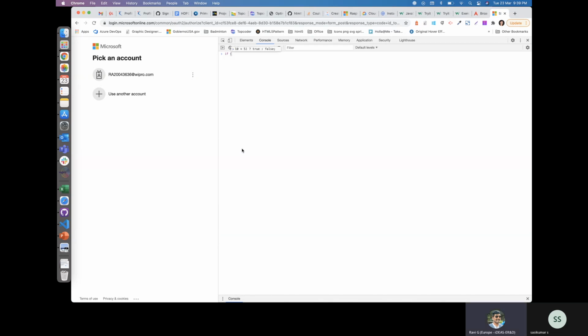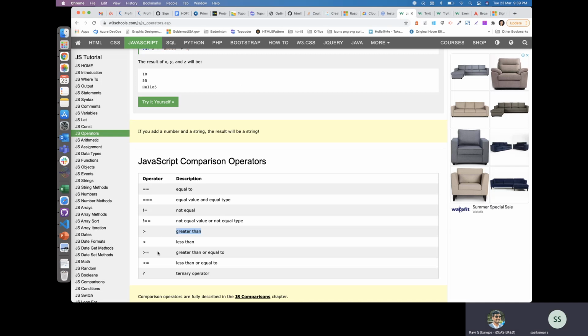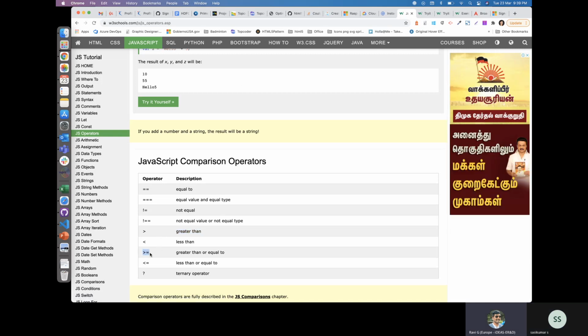So conditions basically, so we don't want if. So this will say basically false, correct? Okay. Because 5 is less than 10. Yes. It won't work. So this is a less than and greater than operator. And okay, this is greater than or equal to. Equal or less than or equal. Okay. Correct.